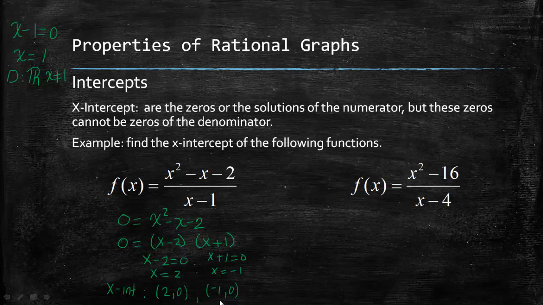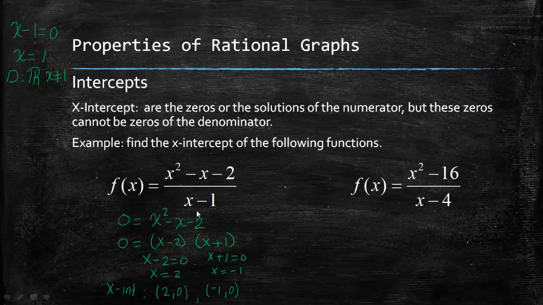Another way to look at this is, once I find my possible x-intercepts, you can go ahead and check each one in the numerator by plugging that value in and making sure that you don't get 0. So I would go ahead and say, well, x is equal to 2. I'm going to plug in a 2. 2 minus 1, 1. I'm good. I didn't get a 0. This is an x-intercept.